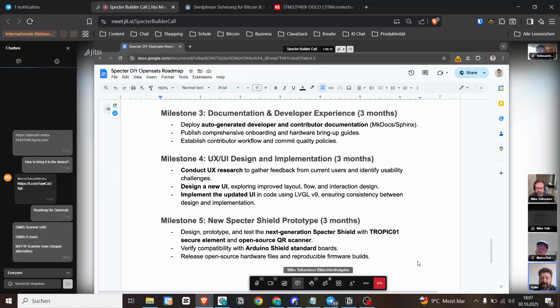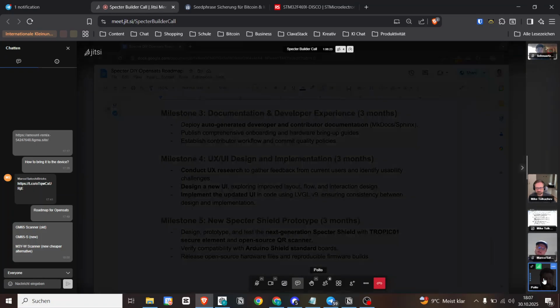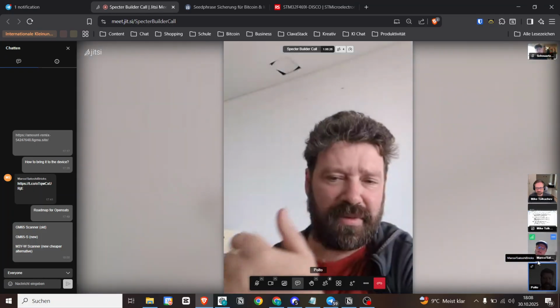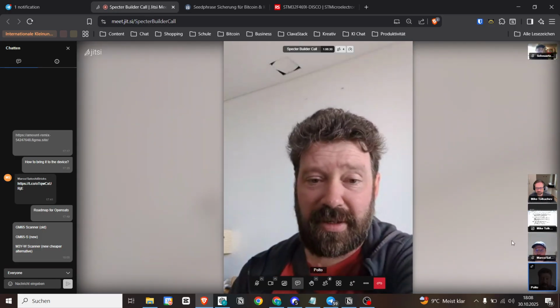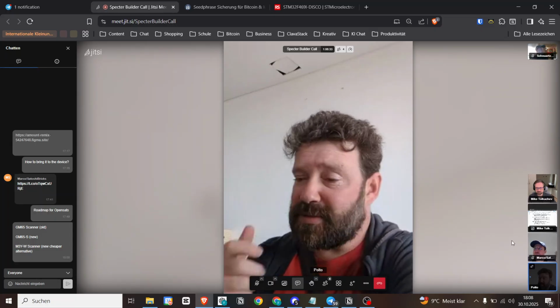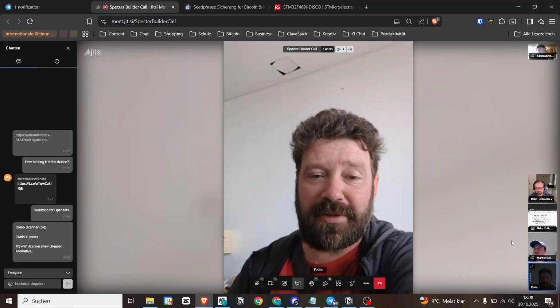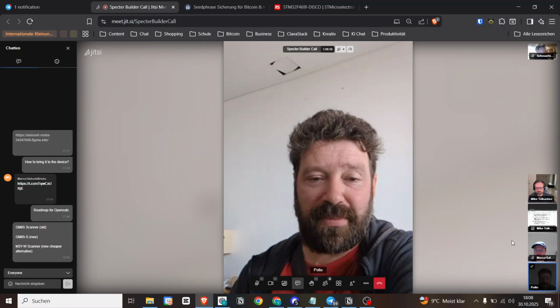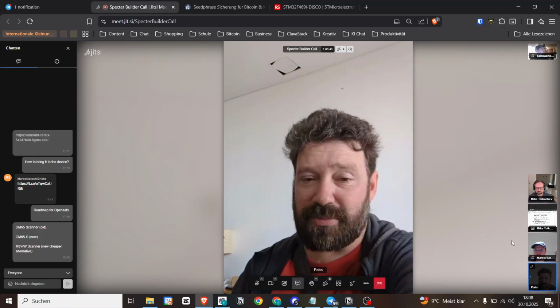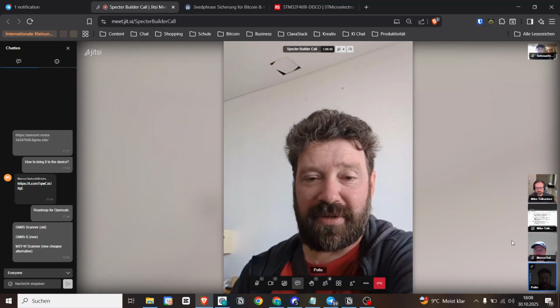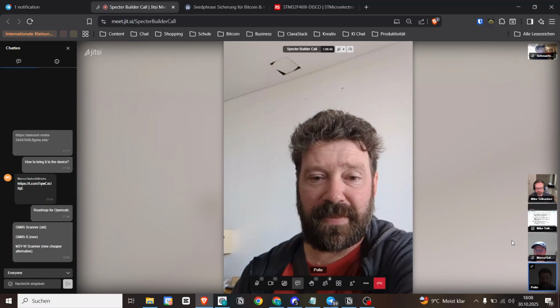And a proper, good QR code scanner, like the one used on Coldcard, on Specter DIY, and on the older, super expensive one that we had at the very beginning, they are amazing. It's very quick to scan. On most hardware devices that use cameras, the preview is super laggy, so it's very difficult to focus on the QR code.